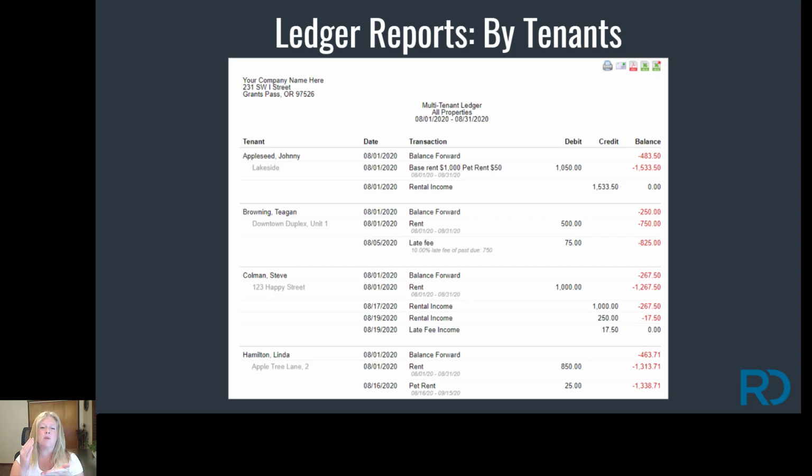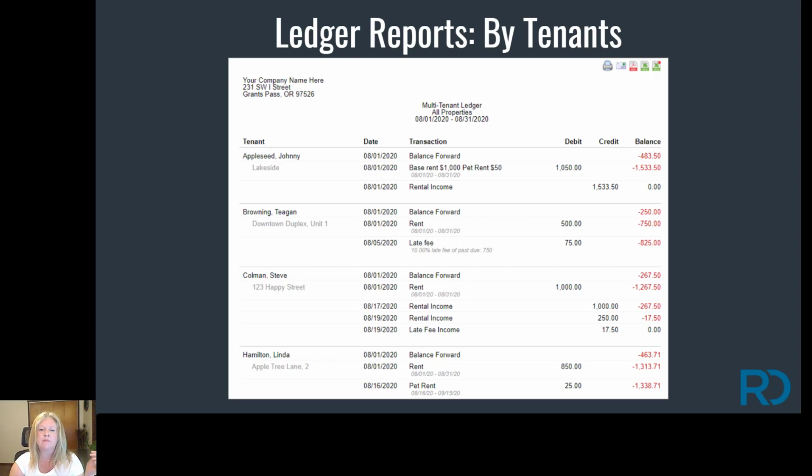Or maybe they want to see who's paid rent before the second of the month, or who was assessed late fees for that particular month. I just like to point this out. The multi-tenant ledger is helpful. It's also good if you want to see just activity for one particular multi-unit building. So take a look at this if you need to look at more than one tenant's activity for any given time period.